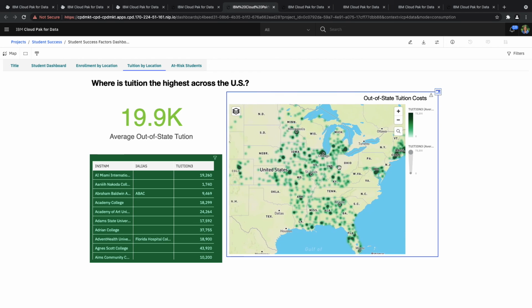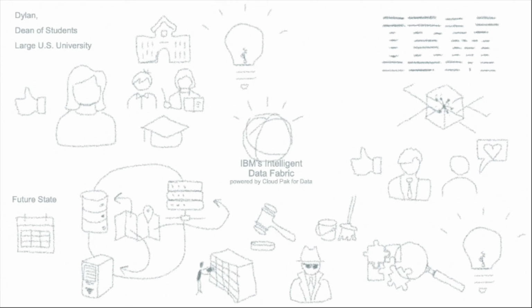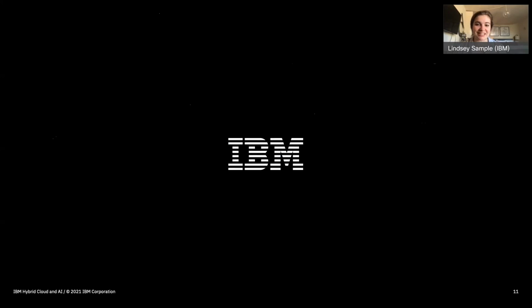Today we saw how Dylan was able to connect to her data that resided in different places, how she was able to bring it together into one platform where she could protect her students' sensitive information like social security numbers and collaborate with other users using catalogs, and how she was able to use this data to draw insights from it without even needing to know how to code so that she could identify students at risk of dropping out and take action before it was too late. Then she could visualize this data to better understand what was going on with her students and her university as a whole.